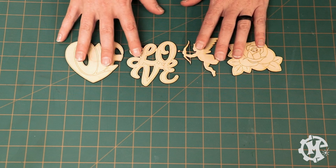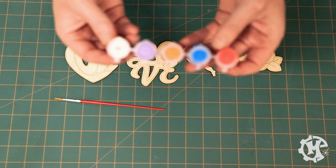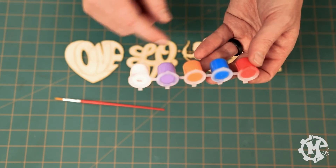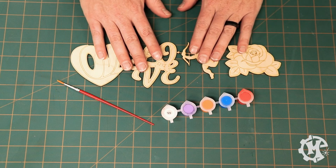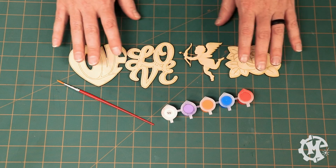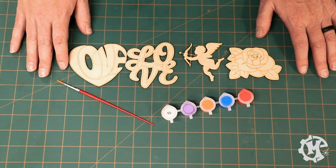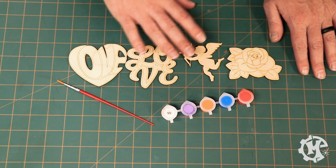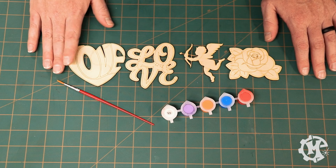The cool part is you can take these and pair them with a paintbrush and a paint kit, which you can get off Amazon in quantities of like 15 or 20. You can pair them with the cut items, put them in a little bag, and then the kids have a nice little craft they can do for Valentine's Day — and they don't just get a bunch of candy or paper valentines that they'll most likely throw away. It's kind of a cool craft, gives them a little something different, and overall I think they actually enjoy these more.